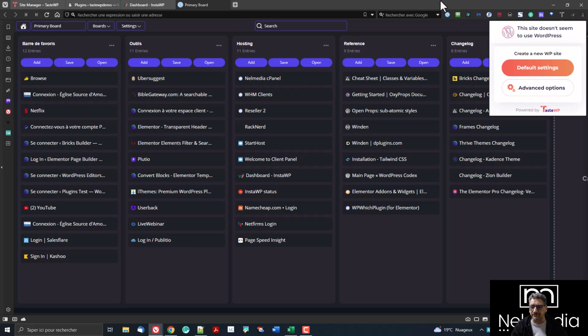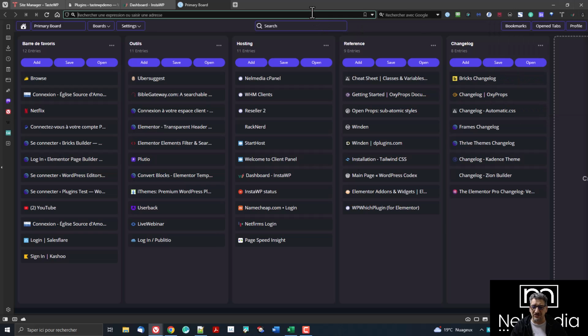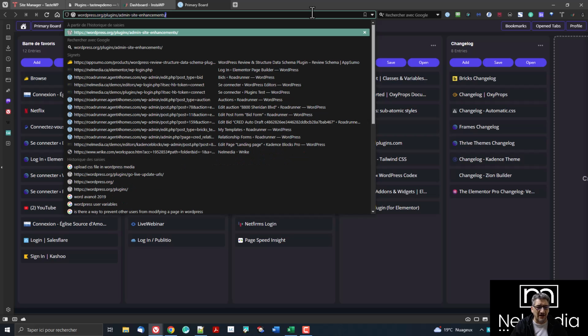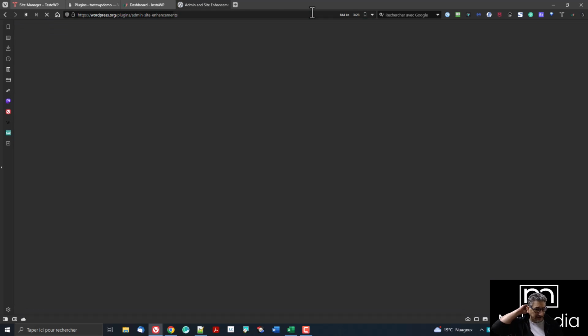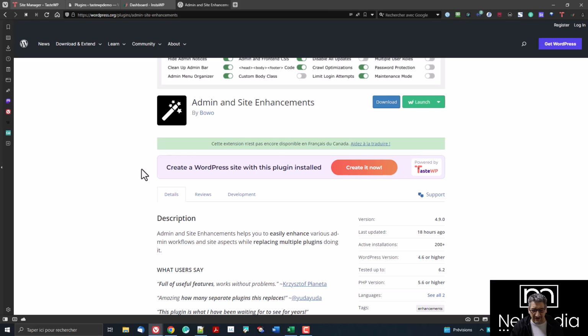But also with that free extension installed, if I go, for example, to WordPress and I show a free plugin that is there, as you will see, we have that little bar here that has been added where you can click and instantly create a Taste WP website. And that doesn't seem to count into your dashboard, by the way. So I'm going to click on create now. It's going to create a new site with that specific plugin already installed. So that again is pretty cool.